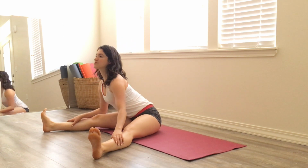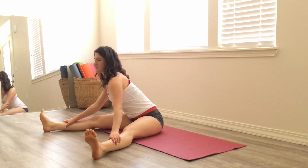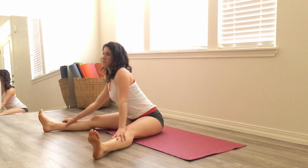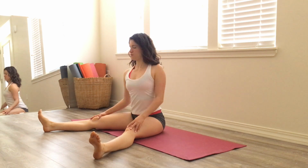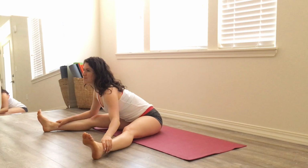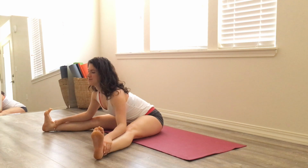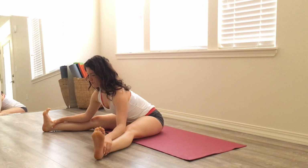Bringing your legs about half as wide as you would for your full straddle. Beginning to find some left to right motions rolling through the shoulders, doing whatever feels good to you to really make yourself comfortable in this position. If it doesn't feel good to lean forward in this stretch, always an option to bring hands behind the back and find the same type of motion. If you are more flexible though, working on lowering, pressing chest towards the floor, finding length through the spine, flexing through the toes at first as you find those little bouncing motions. Holding, finding stillness.